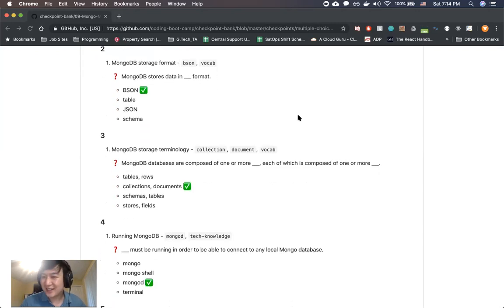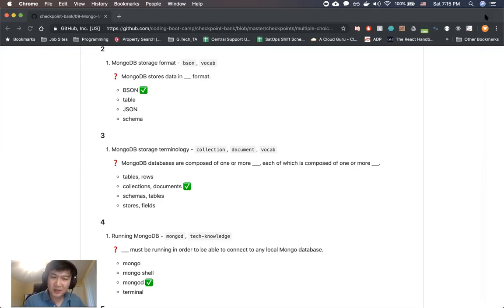MongoDB or MongoD, whichever you want to call it, must be running in order to be able to connect to any local Mongo database. So remember, what you want to do to make your lives easier is open a separate terminal. You want to have MongoD running there, and then you want to open a brand new terminal. You want to leave that in the background and start your Mongo development there if you want to work it all off the terminal. But I'm sure a lot of you recognize that doing MongoDB off the terminal is a little bit more tedious because of the way it's organizing a JSON. So you always want to have it running in the background, and please shut it off when you're done.